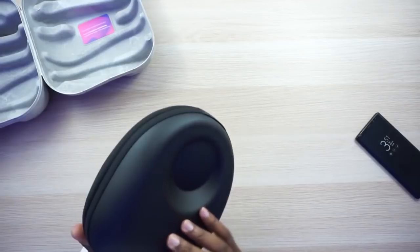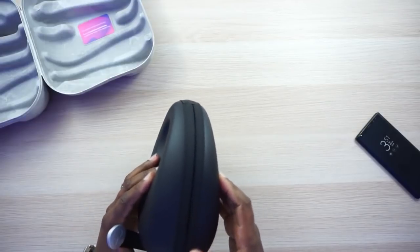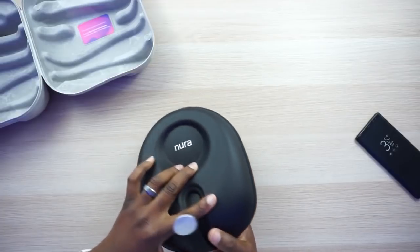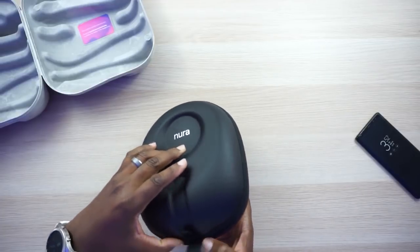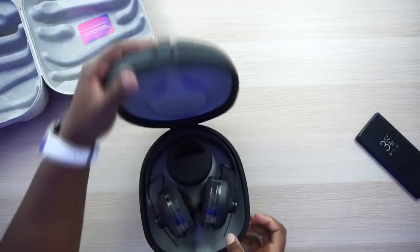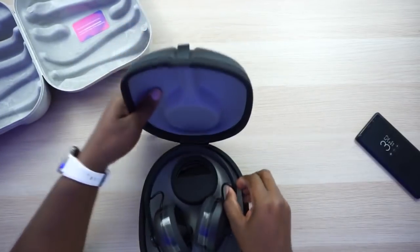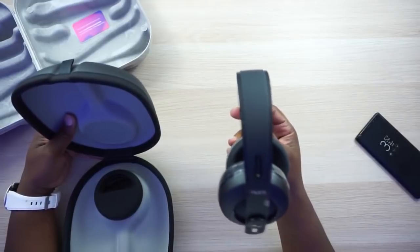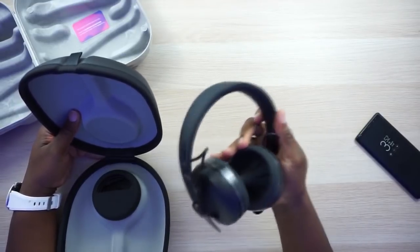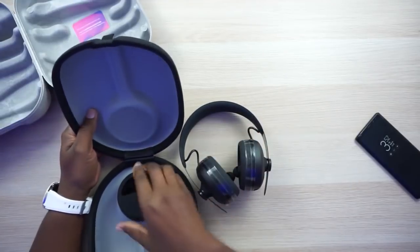Now I gotta say, man, this case is premium. It's like TPU and it's just a nice case. It's probably one of the best ones I've seen. Come on now, open it up. Oh, by the way, I saw them online, and yes, man, I don't like them. These are some of the ugliest headphones I've ever seen in my life. They just look freaking weird. But let's get in here.